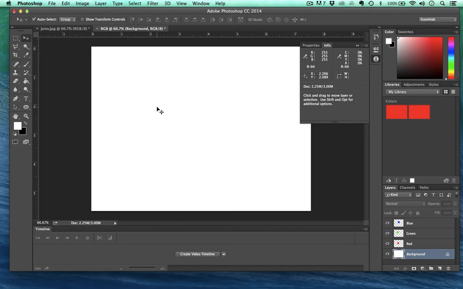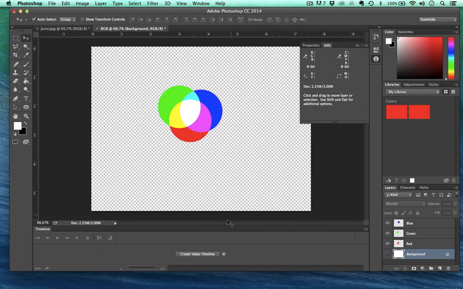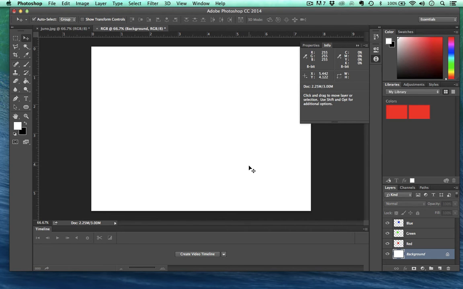Why have these colors disappeared? They have disappeared because white, if I hover my cursor over this, is a full value of red, green, and blue: 255, 255, 255. This blue is 255 of blue. This red is 255 of red. Same with green, full 255. We mix these colors together in the middle. So if we add white to this, all you're doing is adding a full value of red, green, and blue to an already full value of red, green, or blue. They all just become white because in the additive color model, when you mix full values of red, green, and blue together, you get white.